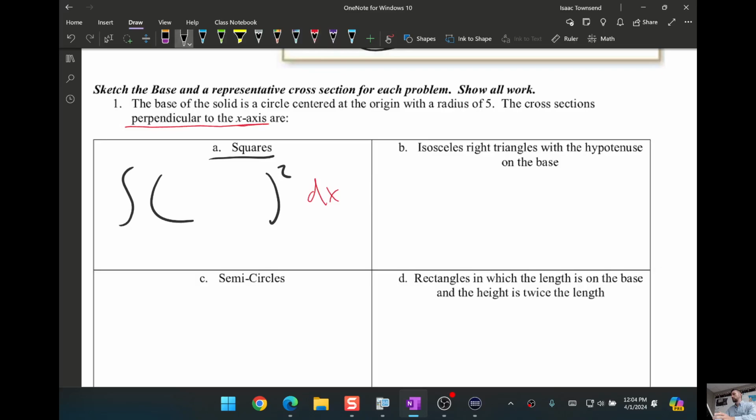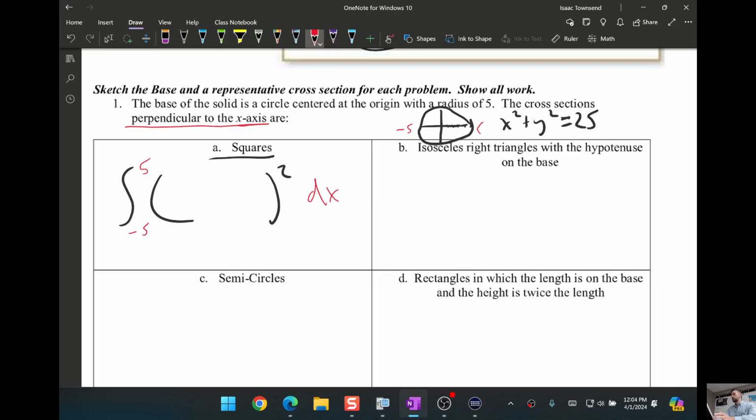So for these first 4 questions, it's a circle centered at the origin with radius of 5. So that equation would be this. Since it's at the origin, you don't subtract from x, you don't subtract from y, 0, 0. And for the radius to be 5, the other side needs to be 25. So even with my pretty sad picture here, I can see the x values go from -5 to 5.